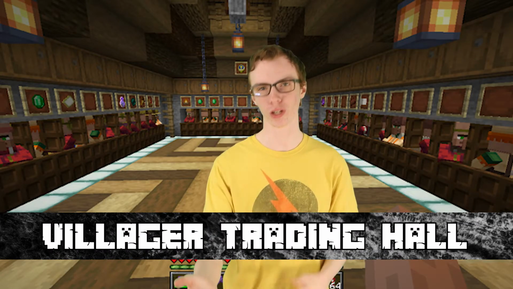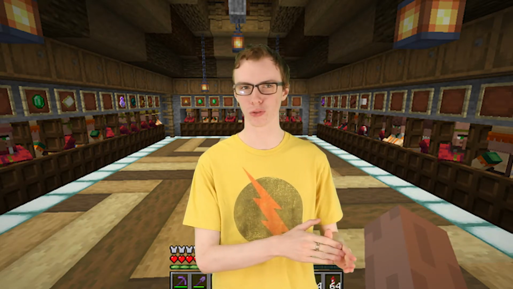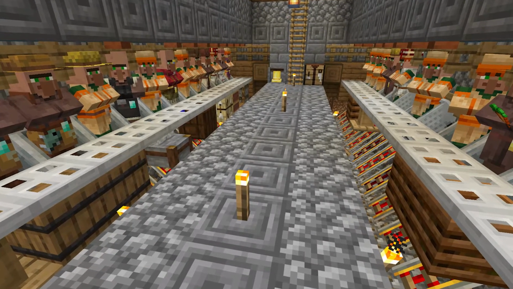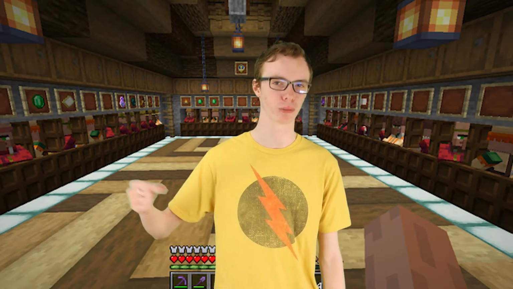In at 9, villager trading hall. An emerald farm or a villager trading hall is pretty simple and just requires either a load of farmer villagers and a melon and pumpkin farm, or a grateful librarian and a cartographer villager. See, with the farmers, after being cured once, the melon and pumpkin trade ends up being 1 for 1, meaning that you can basically grow emeralds.